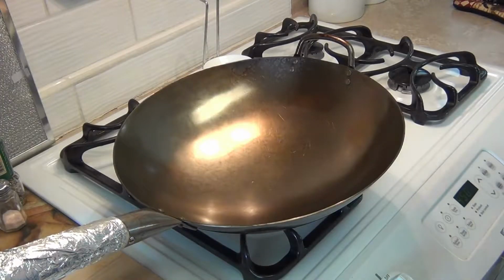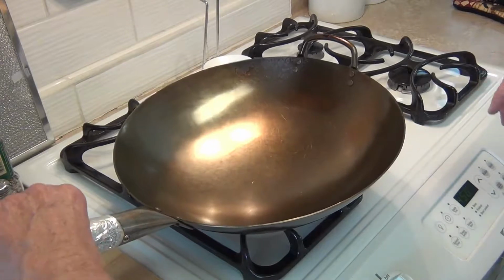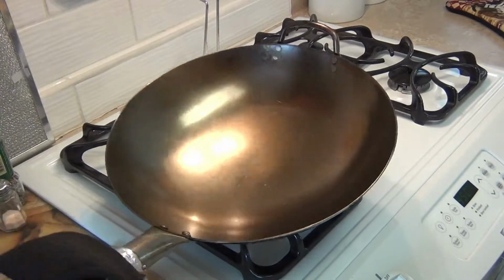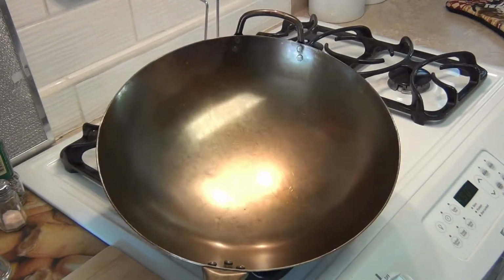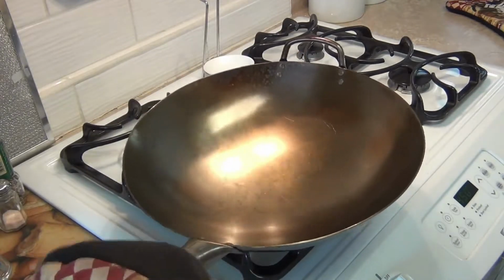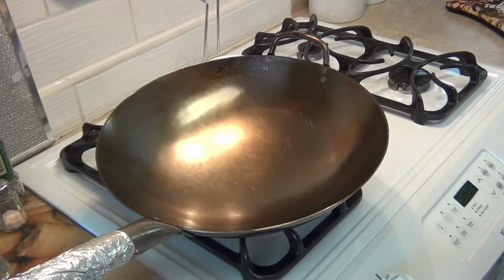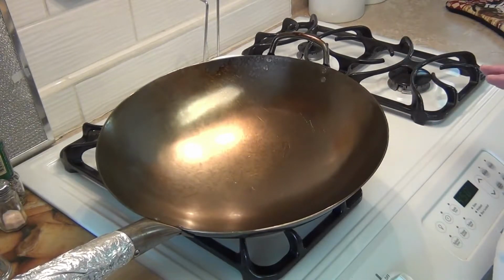You can tell sitting on the oven how nice and, whoops, this is kind of warm yet. I'm going to use my mitten. You can tell how nice and brown this is right now. It's going to get one more shade of brown, and it's going to turn out just fine. I'm going to let it cool for a few minutes, and then I'll put another coating of oil in, and we're going to be all set. And then we'll bake it, and then that'll be it. It'll be ready to cook with. I'll be back.